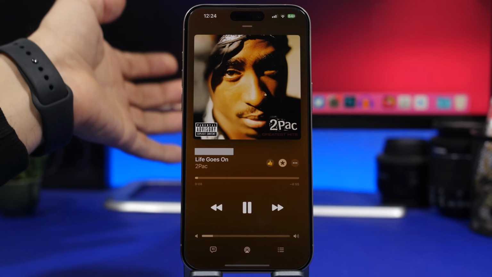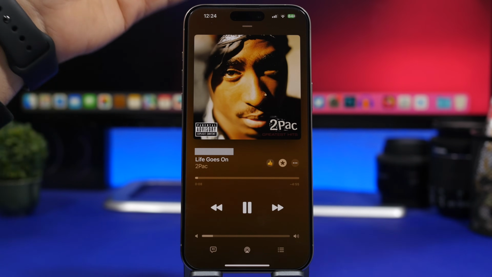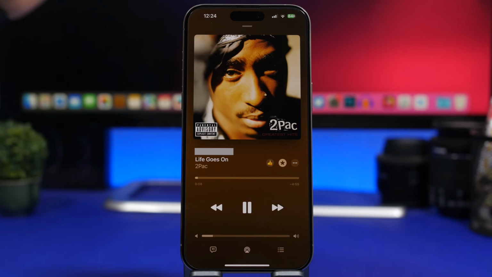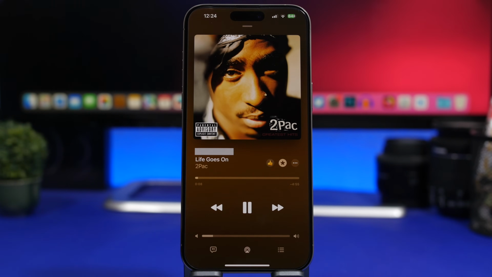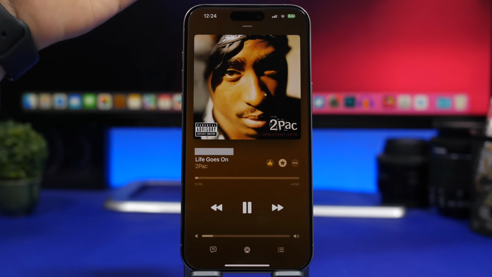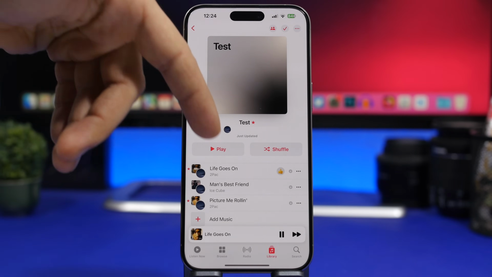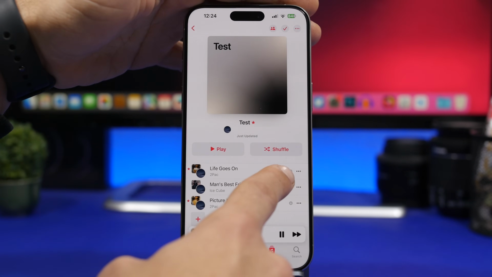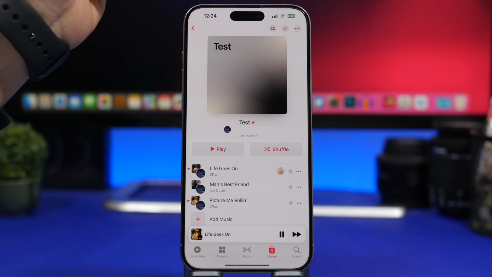Also, we have new reactions for music playlists. When you collaborate with someone and they add a song, you can now of course react to it with an emoji. And now of course these are part of Beta 1 as well, but they have been improved and they are working properly now with Beta 3. You can see right there we have a reaction, and now it even shows a reaction on the list of the songs here. So you can see right there, there's a song and you can also see the reaction just right there at the download button.